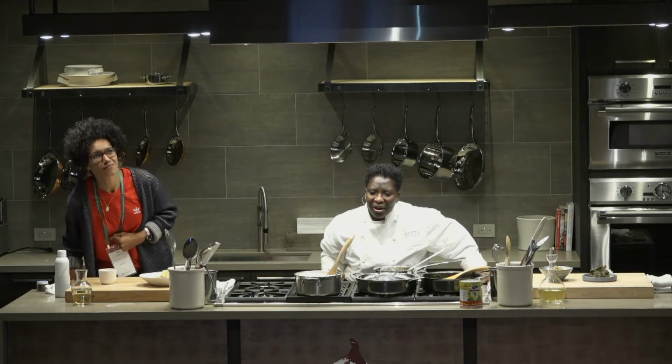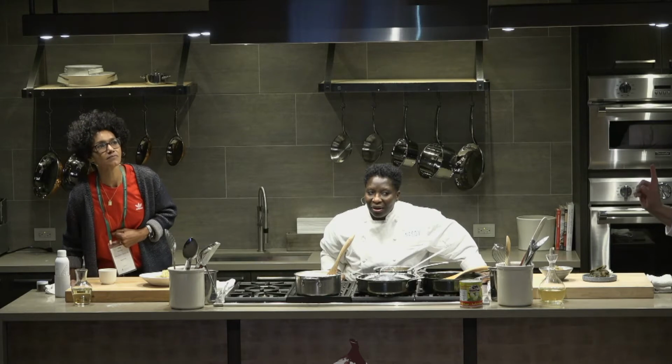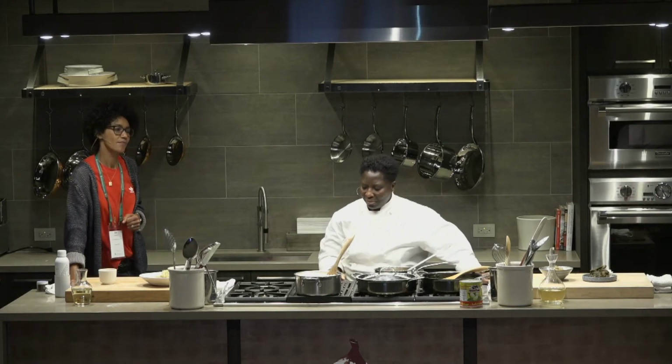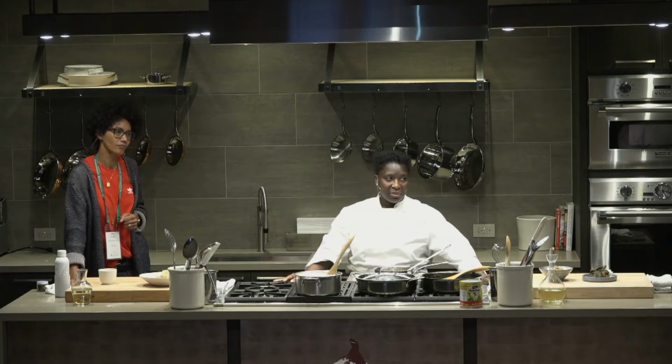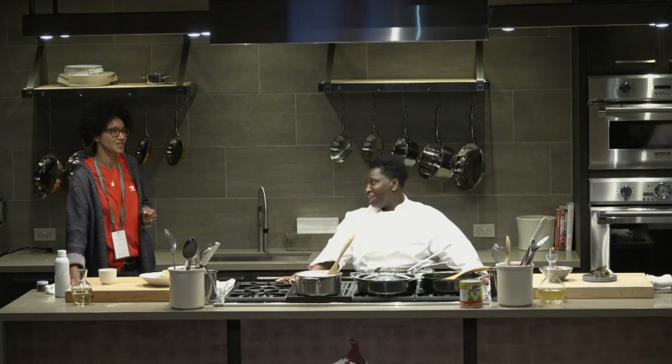All right, so palm oil is not used in America very often, right? Correct. Could you give us just a quick breakdown of the qualities of the flavor profile and how it's used? So again, the question is if we can share a quick breakdown of the qualities of palm oil and how it's used. Go. Tag team.